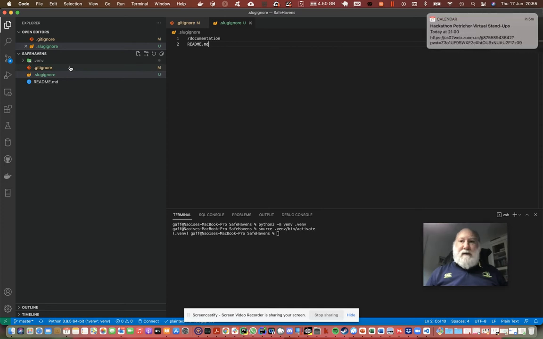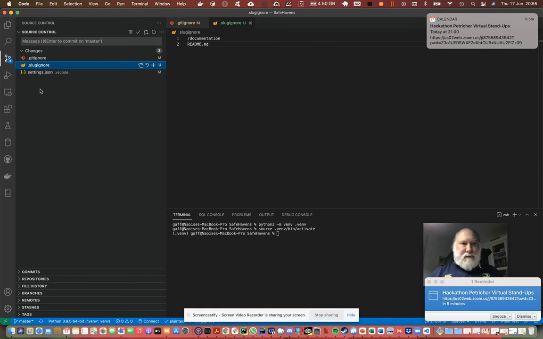Now, that's good. So what we have then is, if we click on source control, we have these 3 files.